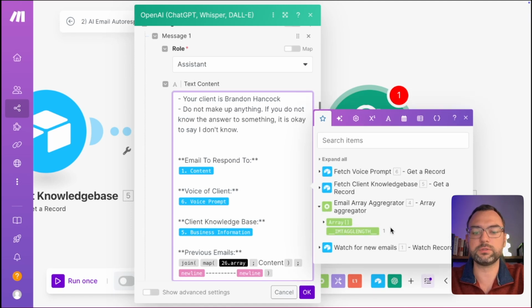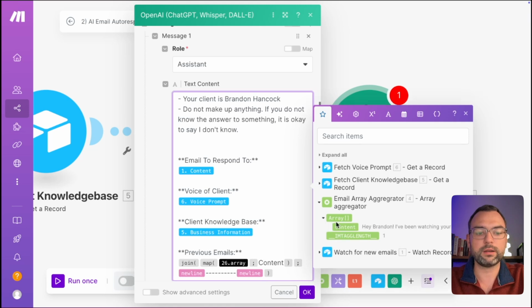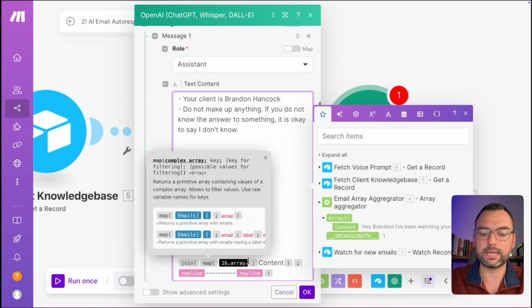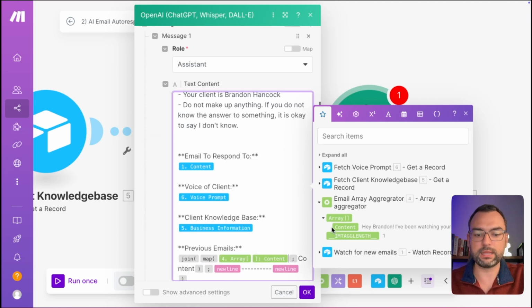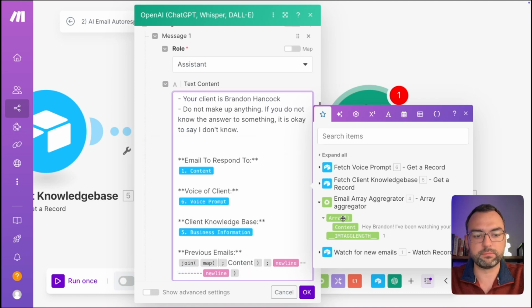So what we're trying to say is, okay, email aggregator, I saw that you now have an array of content. So instead of doing all of that mapping, each content field is going to be a raw text string. So all we're trying to do is join together all those arrays of strings, put it together into one super large string. So we're going to first pull out the content from each item in the array. Oops, sorry, I had the wrong button. Make sure you just click array.